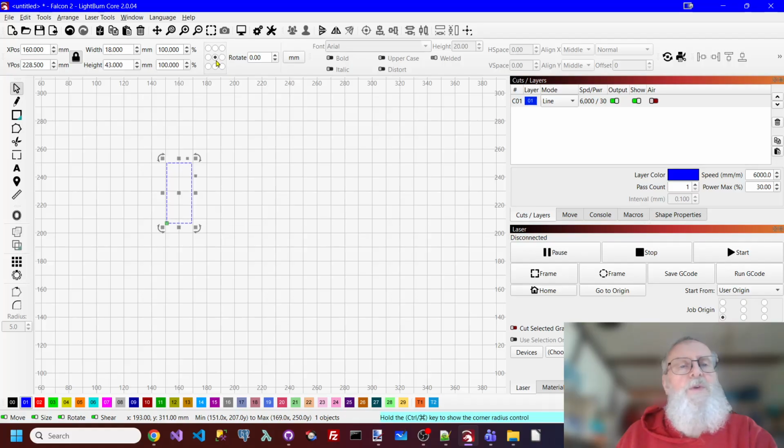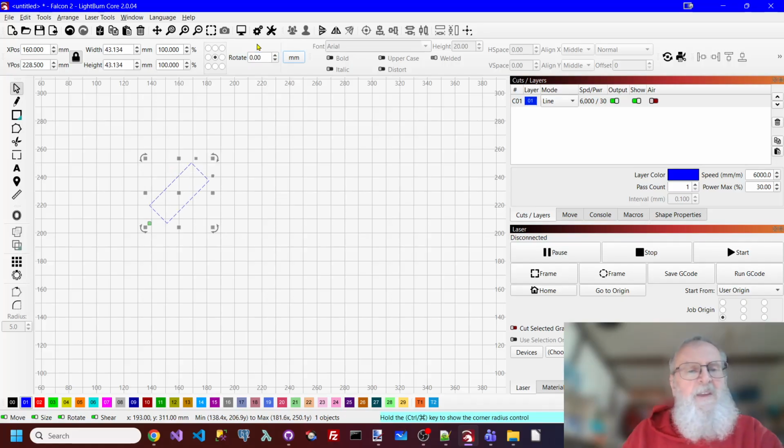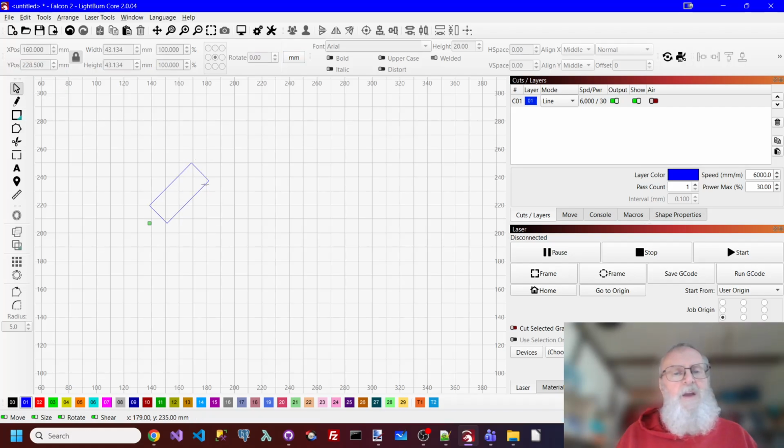And once again, I want to rotate this 45. See, it works better with a square. Let's delete that. It does work better with a square because then I can make a nice diamond out of it. So let's go back to my square.